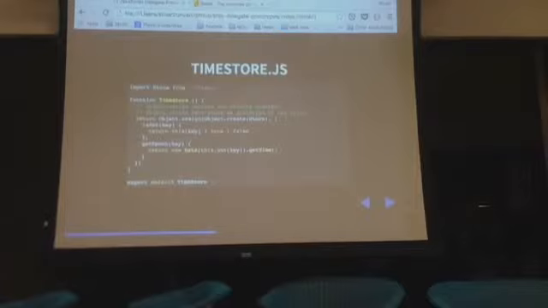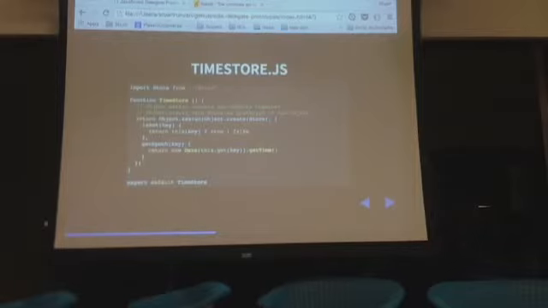So I'll import my store, then I'll set up my function timeStore, which is going to return a new instance of an object. I'm using Object.assign. Object.assign is an ES6 feature, so if you want to use it, you have to polyfill it. And then I use Object.create, and I give it the object that I want to be the prototype of the object it's going to create. Object.create is an ES5 feature, so it's fairly heavily supported right now.